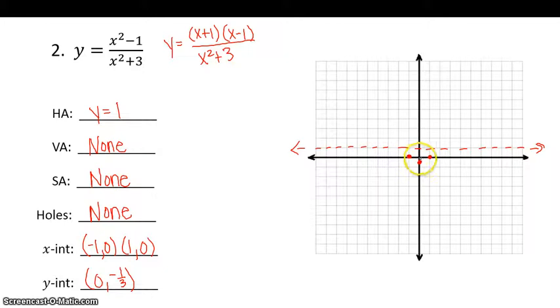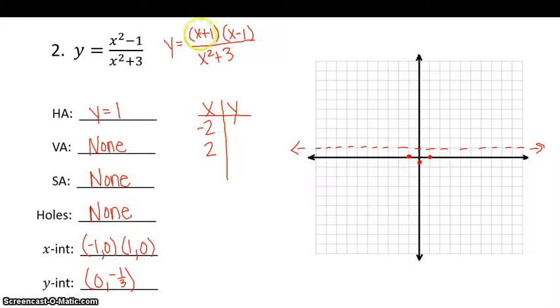Okay. Now, to kind of figure out what's going on, I'm going to pick 1 more point on each side. We actually have a good amount, but just so you can kind of see what happens over here, I'm going to pick 1 more x value on each side. I'm going to pick at -2, and then I'm going to pick at +2. So we are just kind of making sure that it doesn't go back down this way or anything.